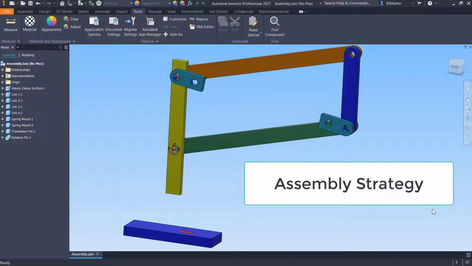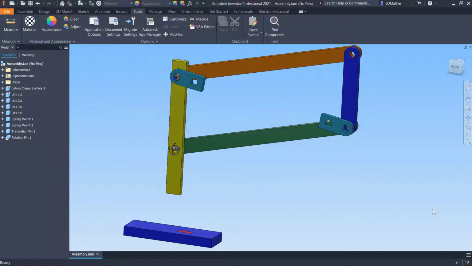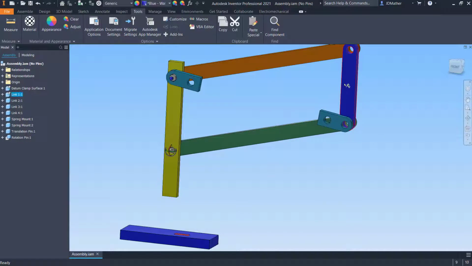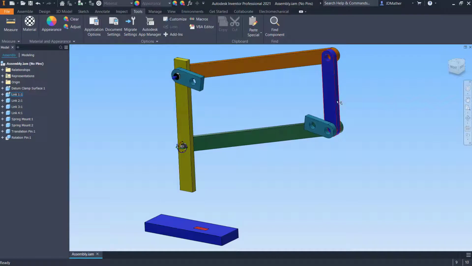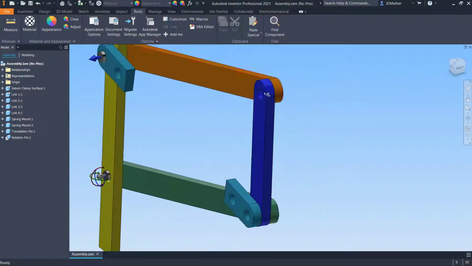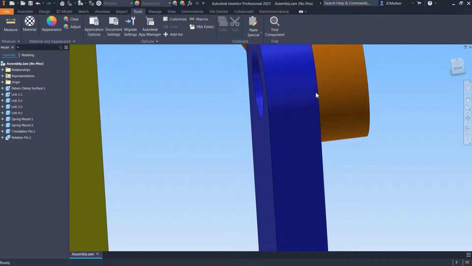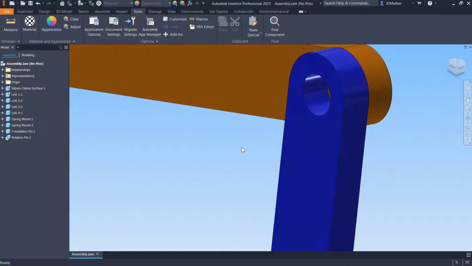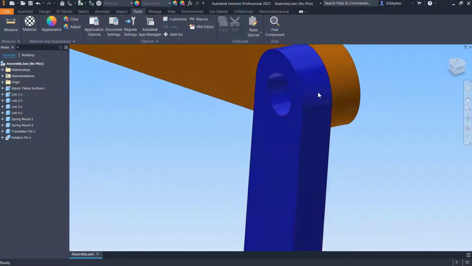As we get more experience with dynamic simulation, we start to consider a different method of putting our assembly together from the beginning. So in this particular example, this part is a grounded part, and then this part is grounded, and I'll start to assemble some components to this component. And typically what we'll do is we will mate these so that they are right against each other. So we might use an insert constraint or an axis to axis and then a face to face.